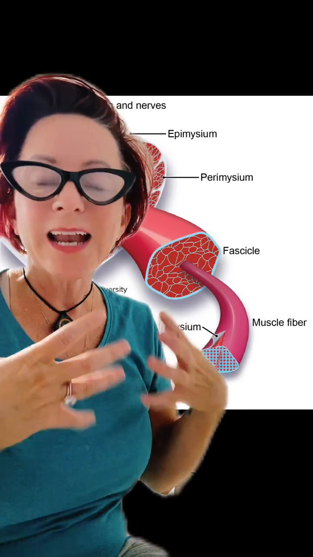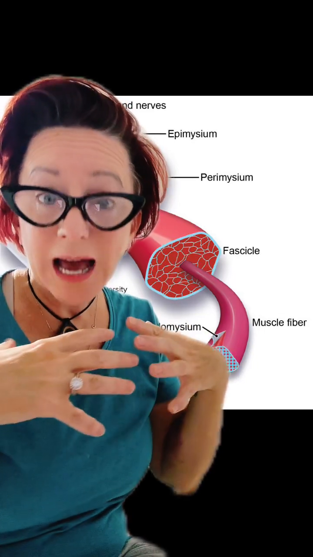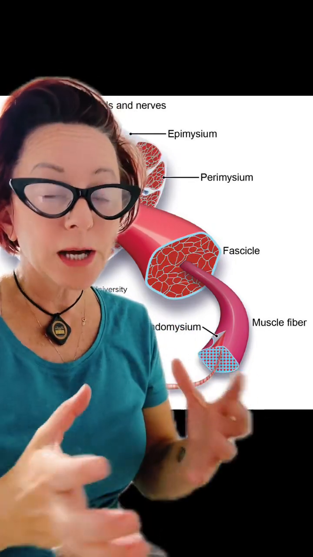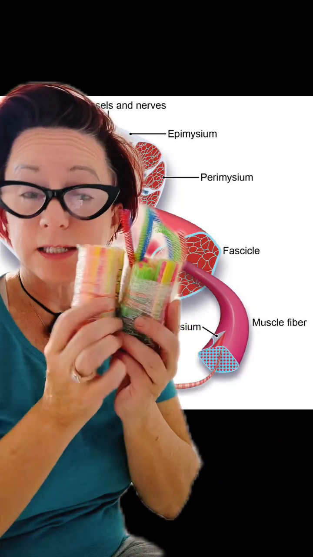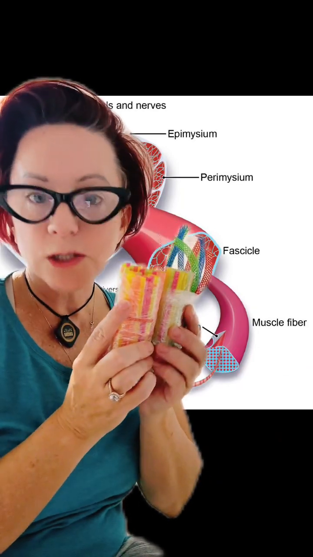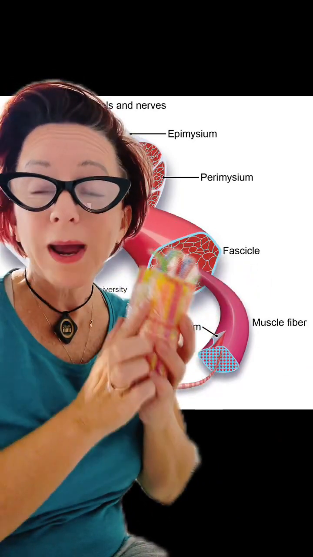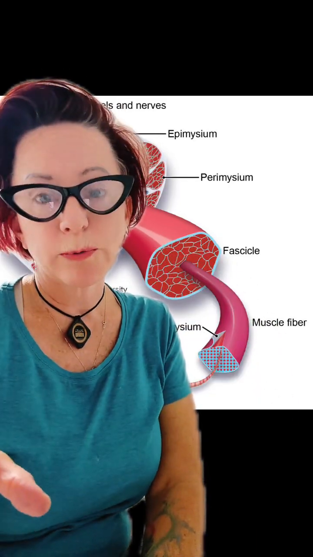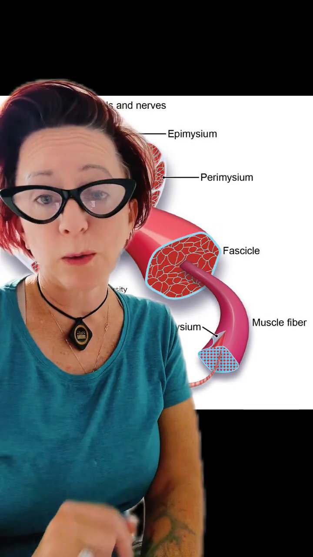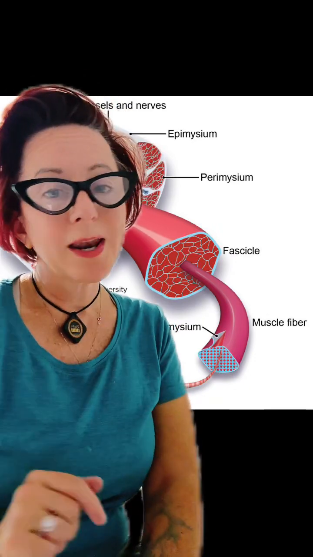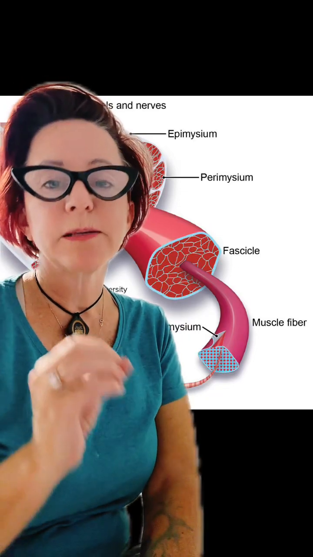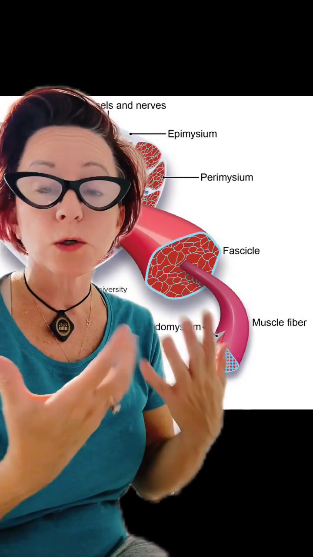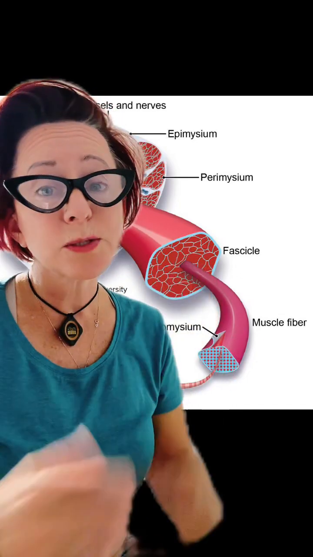So if you understand how muscles are supposed to slide and glide, when we talk about labor, the uterus is a muscle. And all of the fibers have to slide and glide with each other with each contraction. But if there is stuck and sticky fascia, then the uterus is not going to function the way it should for labor. And that's when we see dysfunctional labor patterns. It's not always about a malpositioned baby. So if you want to have a very, very smooth and easy birth, get soft tissue bodywork. So all of your muscles and muscle fibers and fascicles are sliding and gliding the way they're supposed to.